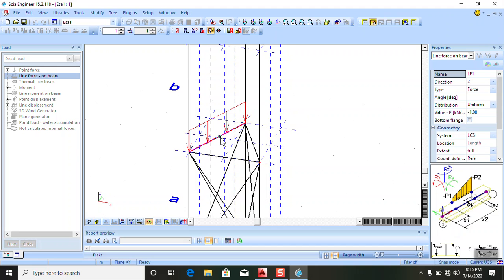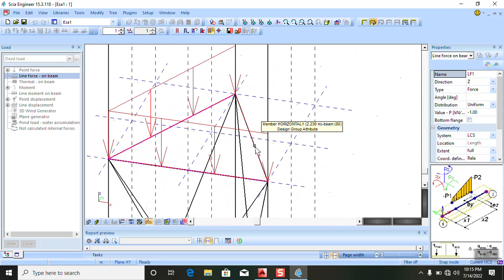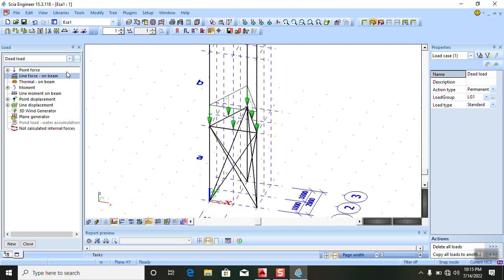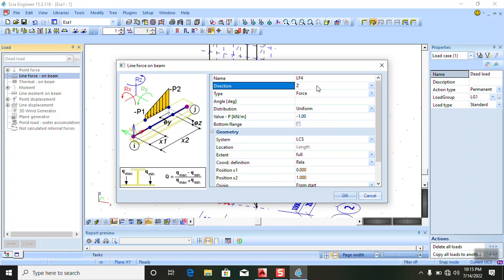We apply to this member, and this member. So still we have our dead load again. Now we escape. Under dead load, we need to change the direction. Yes, under the dead load we have the y.